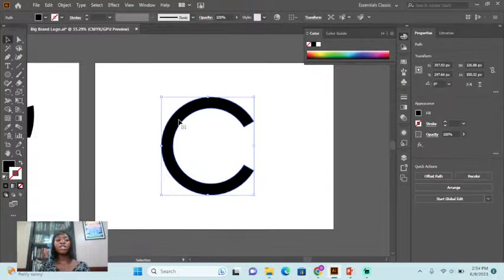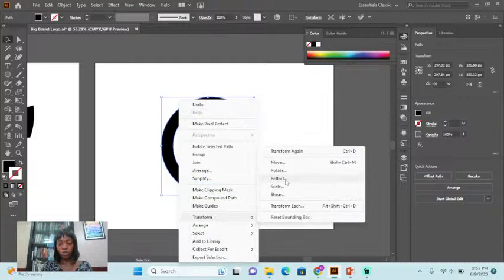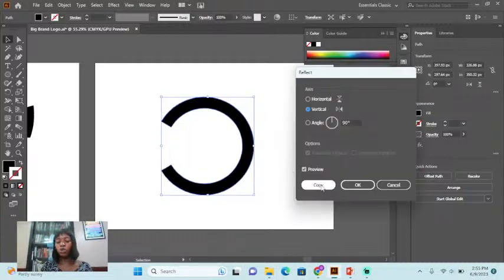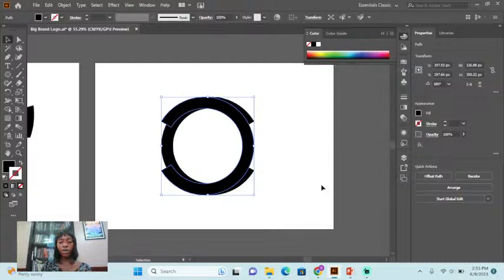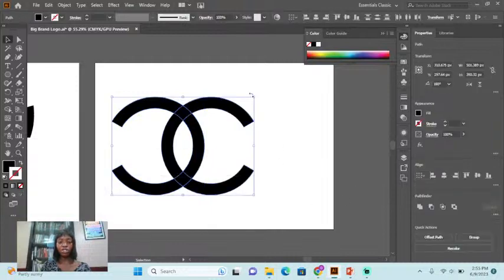So same step we did to duplicate some shapes from the Adidas. So that's the same process we used to duplicate this shape right here. So by right clicking and then transform. So now we are reflecting and then we are also copying. So we are not using the original shape. We're just copying the original shape and then reflecting what we copied. So we select copy. Now we have this. So you hold down your Shift and then we move this out. So this is fine. Okay, so now we're done with the Chanel logo.